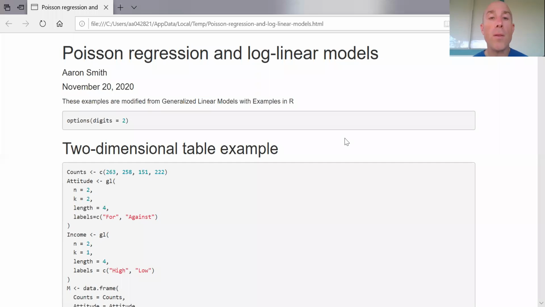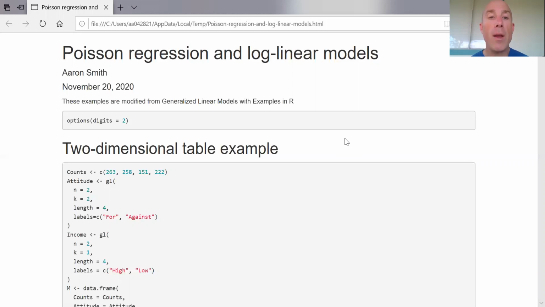Hi, in this video, we want to take a look at log linear models and modeling with Poisson regression. So what we're going to be doing, we've got a table, and on that table, we have counts. And then marginally along the table, each dimension corresponds to a variable. And we're going to be using Poisson regression, where the count is a target variable, and the marginal dimensions correspond to predictor variables. All right, so let's go ahead and take a look.